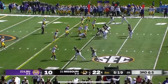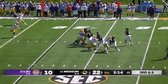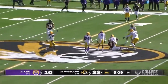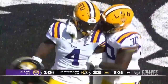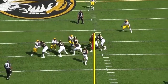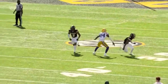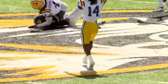Down and 5, Missouri 2 for 2 on the afternoon. 3rd and manageable is Cook. In the pocket with plenty of time, throws it, intercepted at the 45-yard line. Harold Perkins Jr. goes up, brings it down, and Brady Cook offers up his first INT of the season. And Harold Perkins Jr. back in coverage, spotted that football, a little underthrown for the intended receiver. And Perkins pulls it down, and the Tigers with a huge break. They get the stop and get the football back on the Mizzou side of the field.